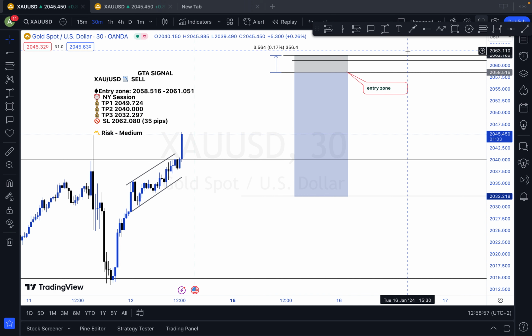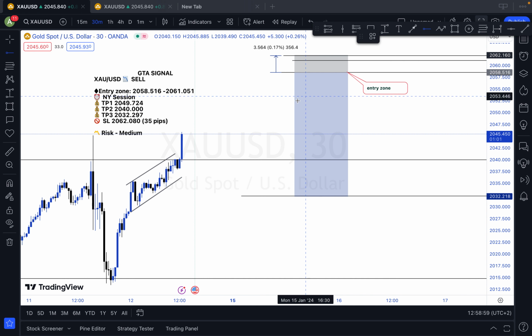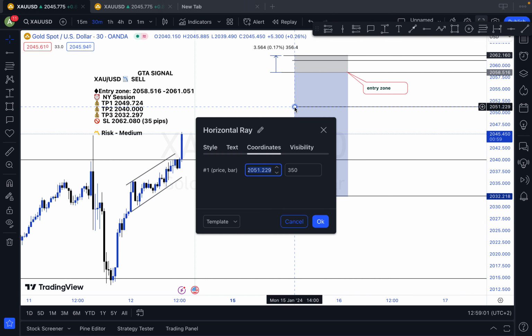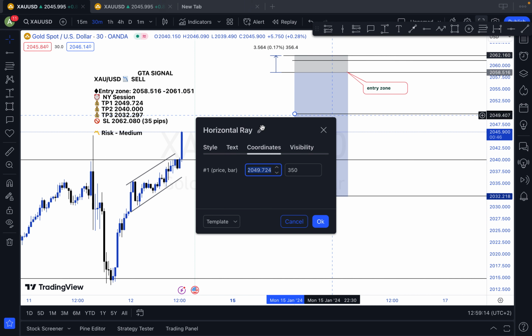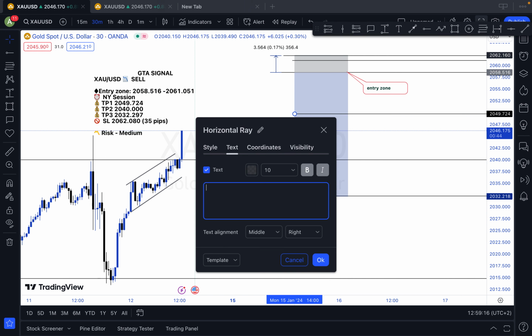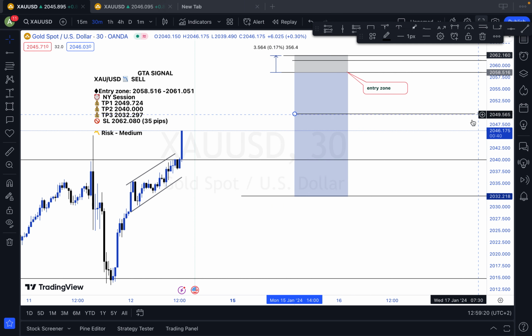All right, so now we have to target our TP1. You can put in your coordinates 2049.724. That's TP1. Can you see it here?